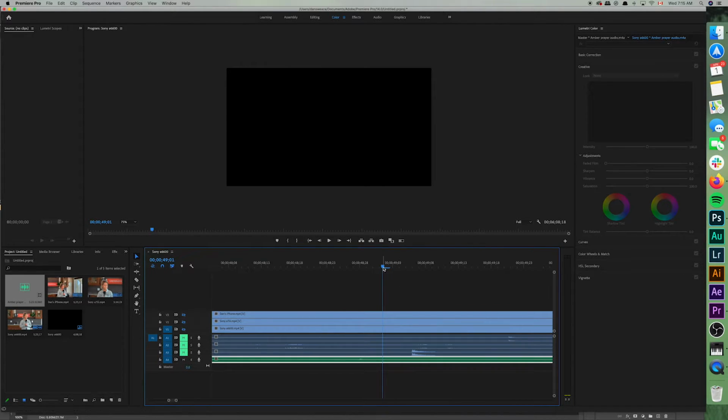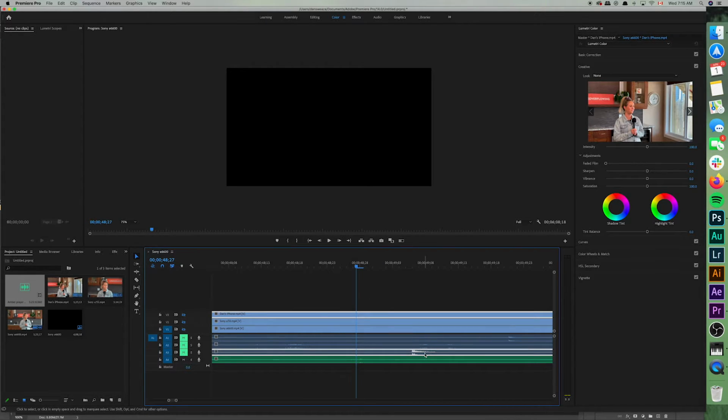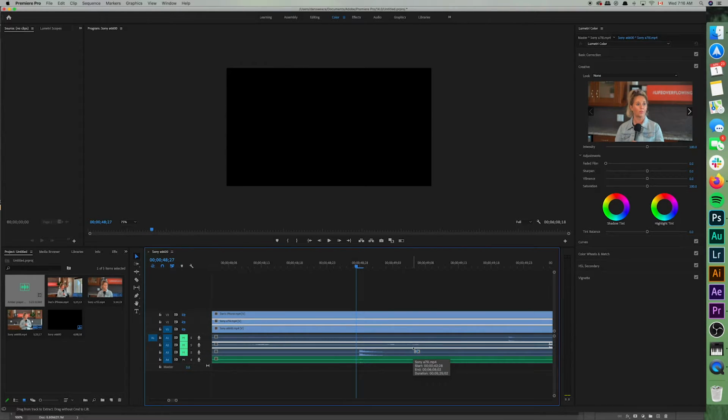Okay, zoom in a little bit further here, and we want to sync all of this up to basically this point right here. So we can click the next one. This is the clap on that waveform, and we can drag it over if we want to, or on a Mac at least, you can hit Command and left or right arrow, and you can move it over by one frame. So we're going to do that until it gets right in line. We'll do it with the next one, over, over, over, over.